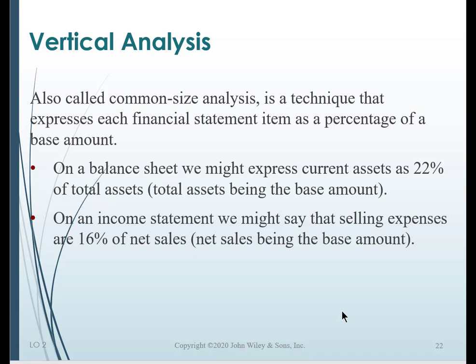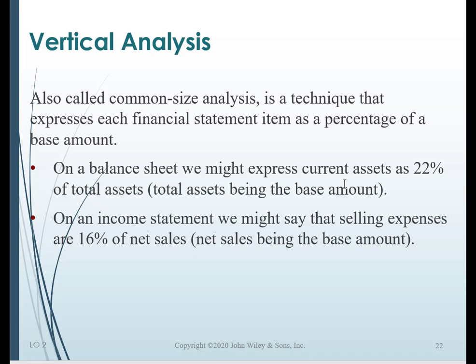Vertical analysis, on the other hand, sometimes they refer to this as common size analysis, looks at line items on a financial statement relative to another number. So on a balance sheet, right, we want to show all of the assets or all of the line items on the balance sheet relative to total assets.